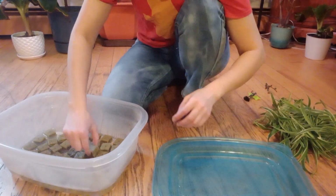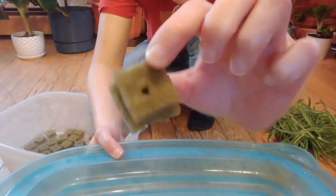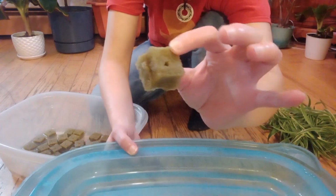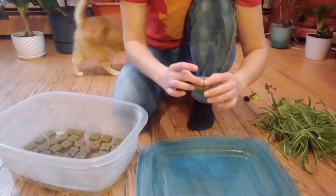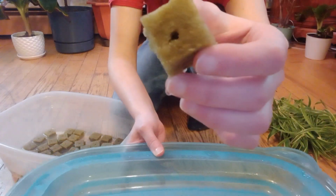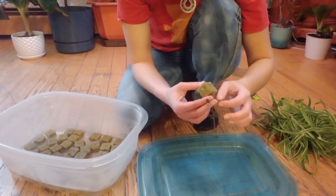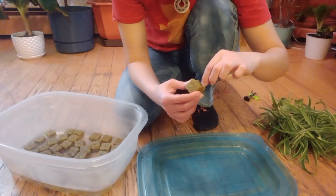Now, as you can see, they've soaked up a lot of the water really well. Now, one thing is, do not squeeze them because you want them to retain this moisture. And if you squeeze them, then they're not going to be at their full potential. So, now they have these little holes drilled in the top, and that's where you put your propagation. So I'm just going to start with the verticillata first before we move on to the spider plant cuttings. Yeah, and we just stick them in here like this.